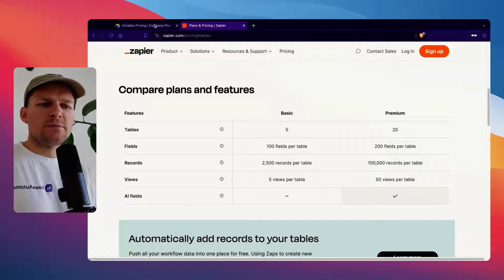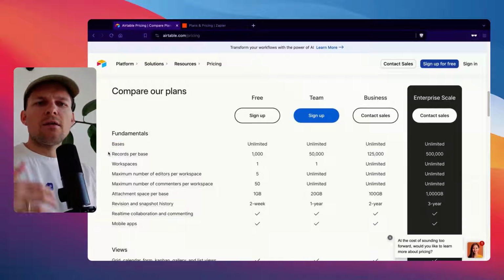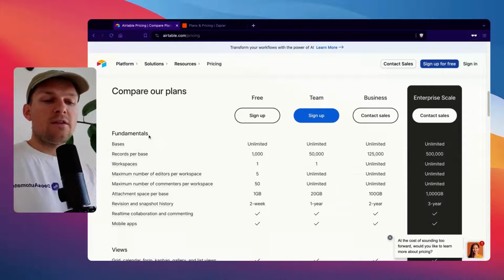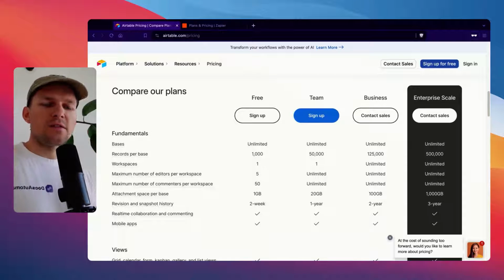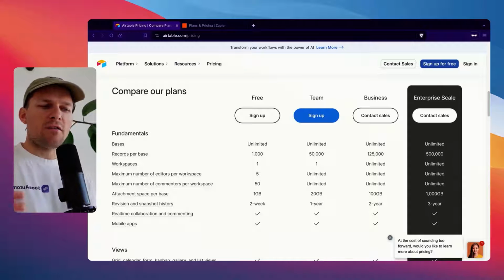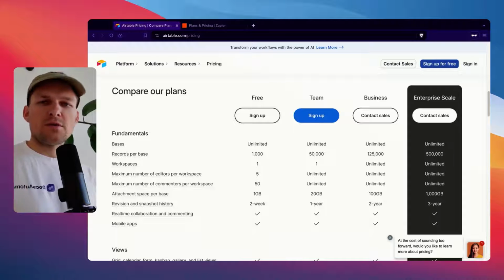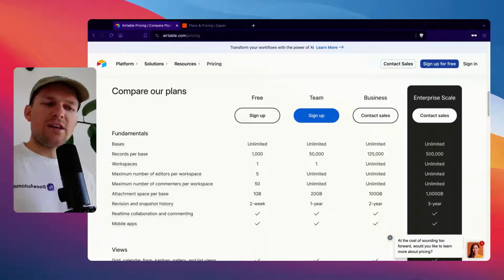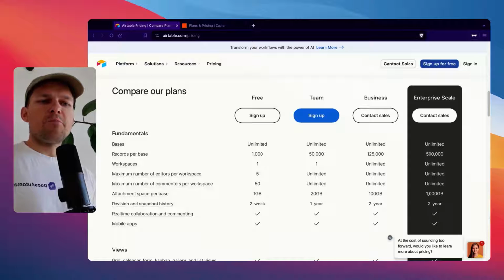Whereas in Airtable, as it says here, you're creating bases. So bases, a short term for databases, right? And within a database, you have multiple tables, and then you can create relationships between the data in those tables. So that is, I think for me, the major difference, because that of course was something that always attracted me a lot to Airtable, coming, let's say, 10 years ago from Google Sheets, where that relationship is really difficult to achieve, where that structure is difficult to achieve. That is a big difference now between Airtable and Zapier as well.